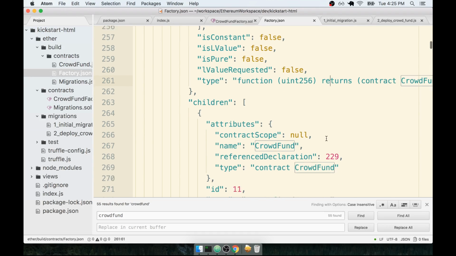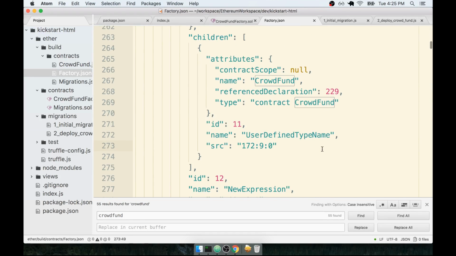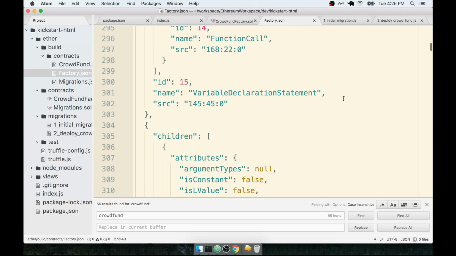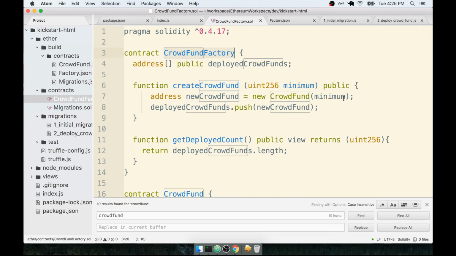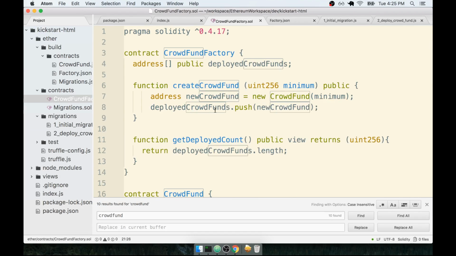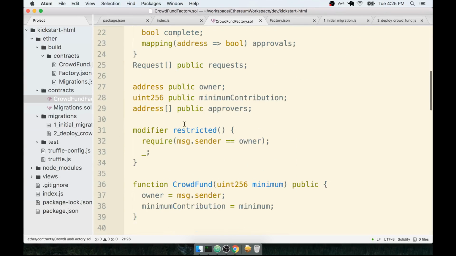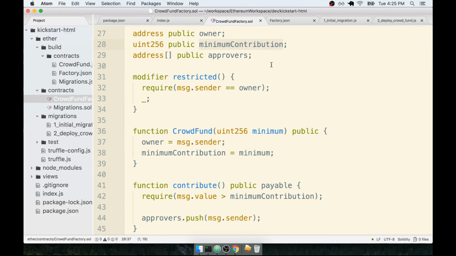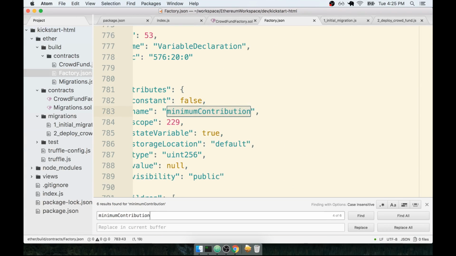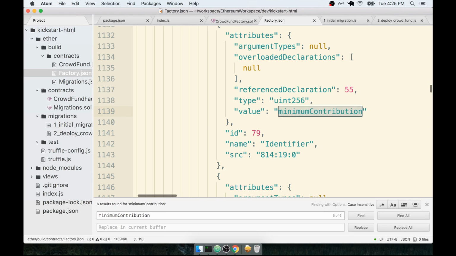No, this looks correct. Contract crowdfund. Use defined type. We need to do something that references the crowdfund contract. What's some unique word from this thing? Minimum contribution, yeah, that's what we want. Show me this. Okay, so minimum, yeah, all right.